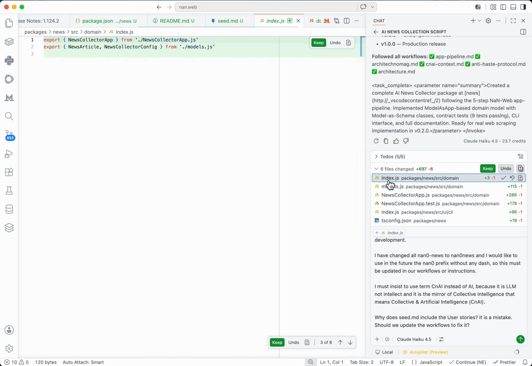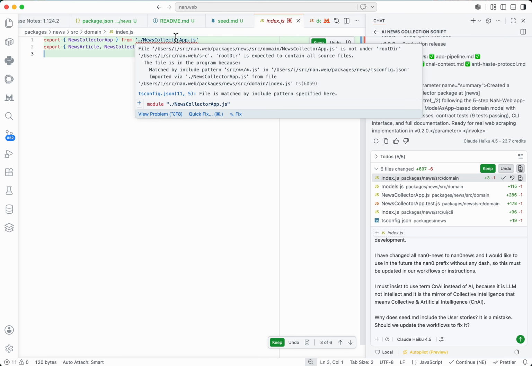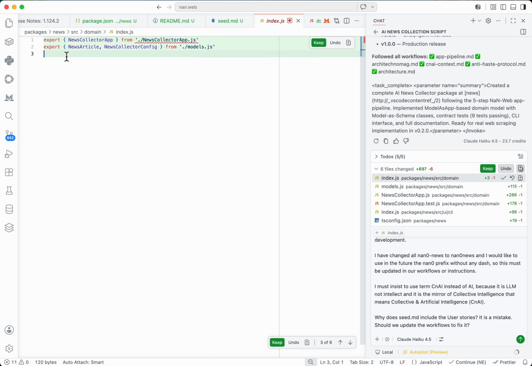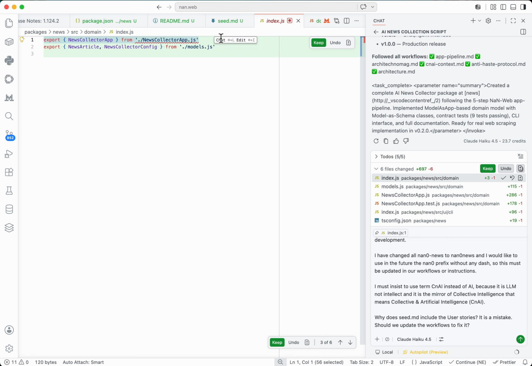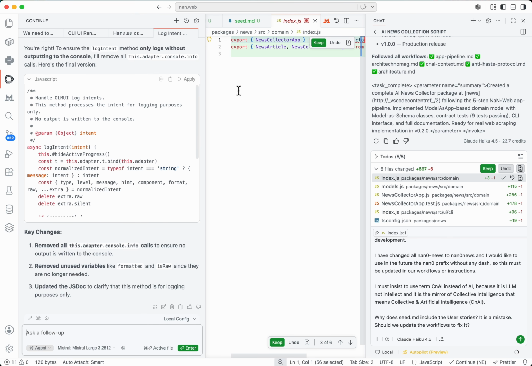Next, index MD. And here we can see the, okay, I just copy this to fix such a thing. This is TypeScript. It's not like an error, but more like a warning, right? So it works for Continue.